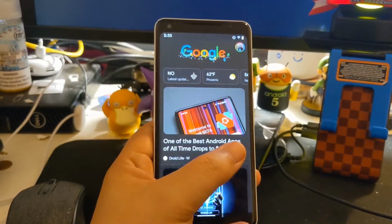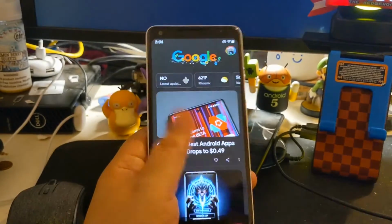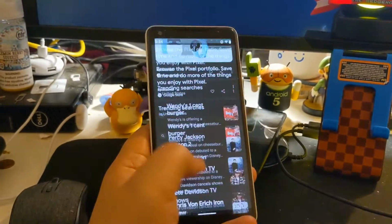But anyways, one of the big key takeaways that I really enjoy about the Pixel 2 XL, I mean, the size in itself is great. It's a little bit on the large side, but I can manage it. It's got that one camera sensor, which does amazing just for being one camera sensor compared to today's devices that have like 2, 3, 4, even 5 or 6 sensors. This only has one, and it still produces great shots. So definitely impressed by that.